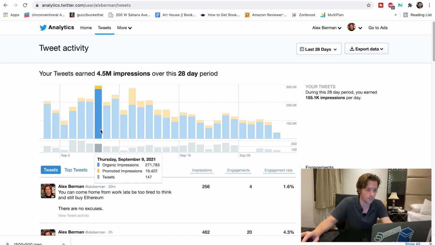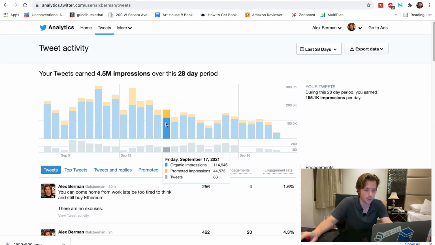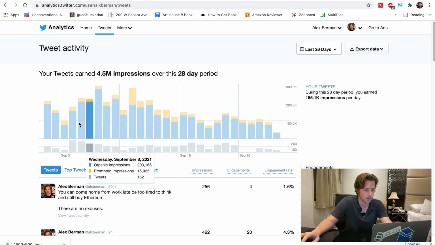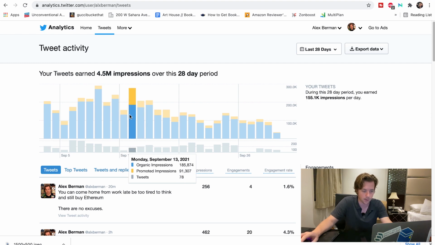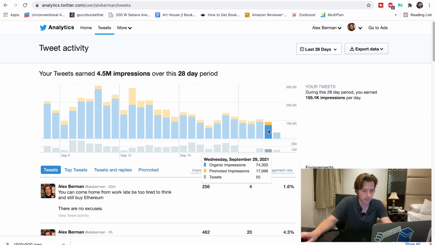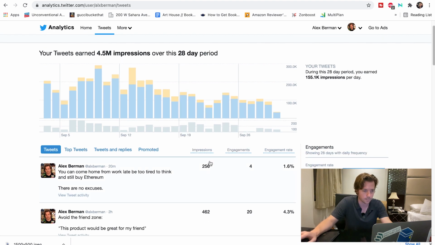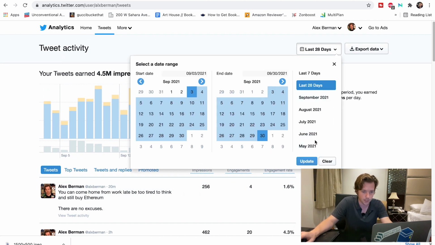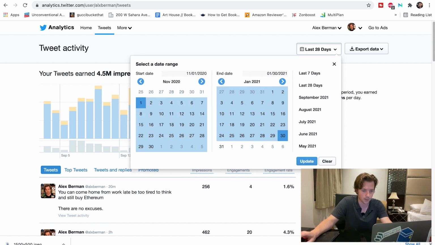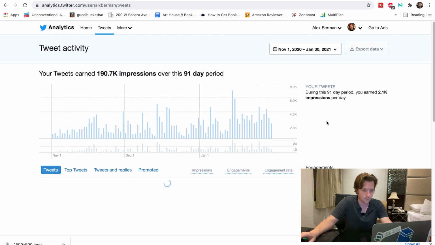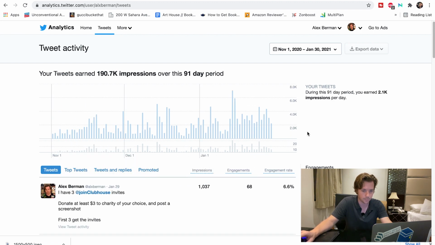First off, you can see all of your tweets and your impressions. You can see the organic impressions versus the promoted impressions. Sometimes, at least early on or a couple days, we had promoted impressions much higher than our organic, but most of the time our organic impressions have gone up considerably. And you can see the last 28 days. You can also see way in the past, like before we even started Twitter 10K process. And you can just see the big difference, how our impressions have shot up over time.